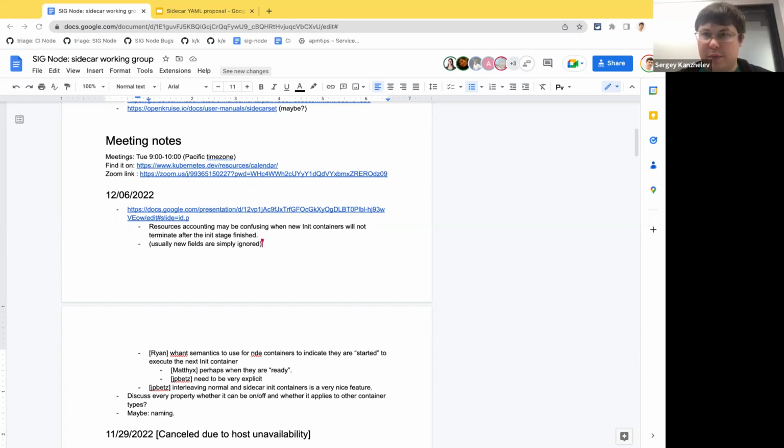I wonder if we can be smart and suggest some way to fit this new design into the old design. Maybe create fake real containers that don't take any resources, but help with accounting of resources somehow. For a transition stage, it may be a good idea to be able to express this. So let's say I have a fake container that is defined, but Kubernetes wouldn't take it into account, and it will just ignore it because it knows that it's only taking resources for new init containers.